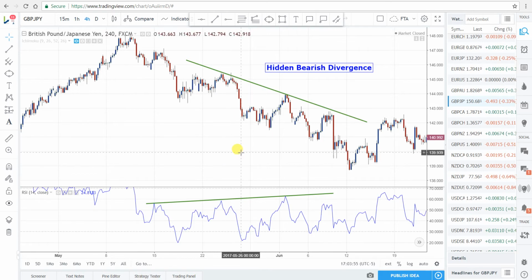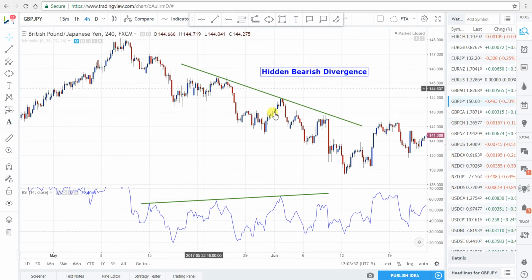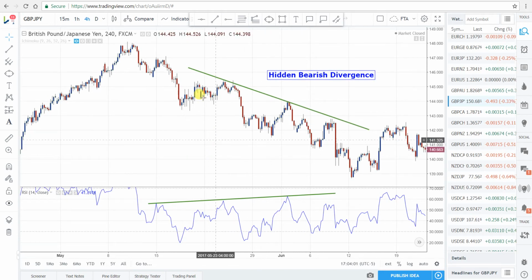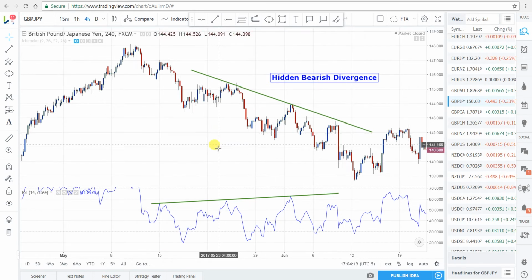So looking in that same bearish trend, we can look in here and see a hidden bearish divergence, or a hidden divergence, which we're calling hidden bearish divergence because that essentially signifies that we're going to continue on for a certain amount of time that bearish trend, even though our indicator is indicating that there may be a change in trend, but that's not the case.